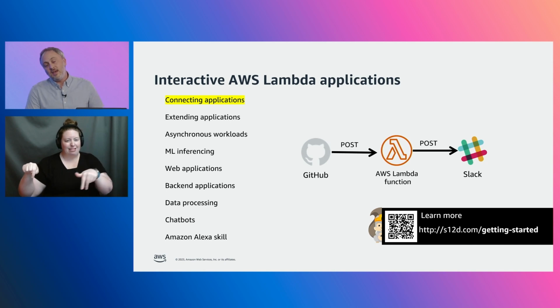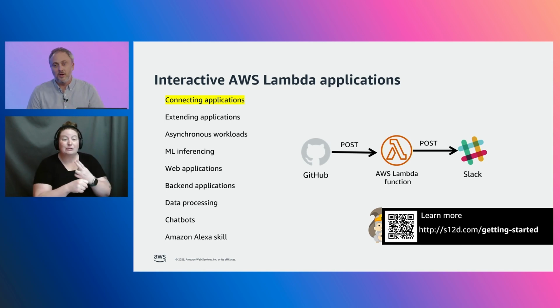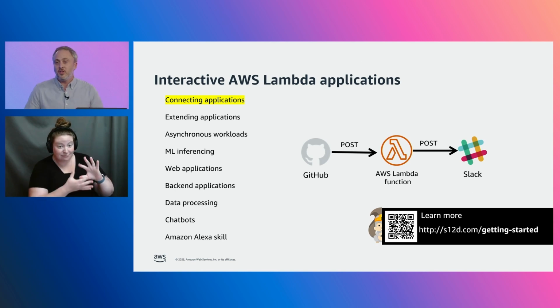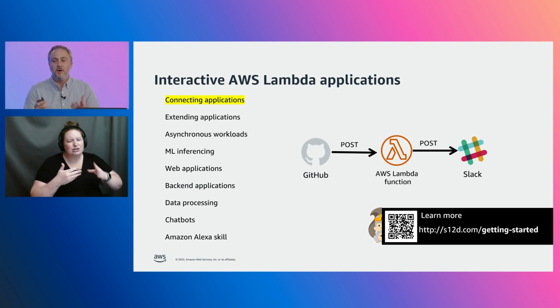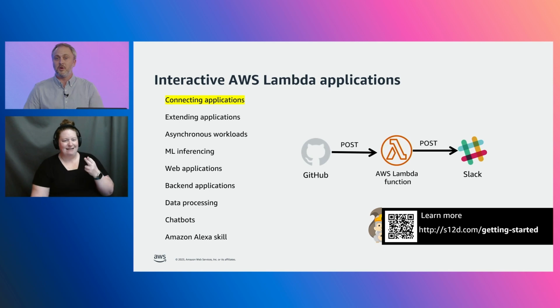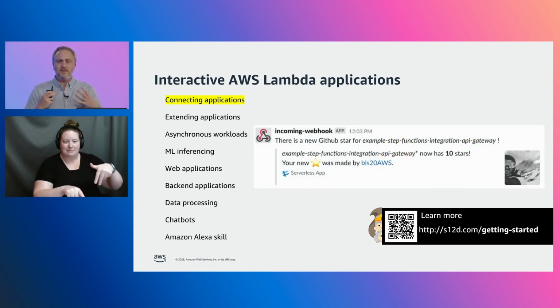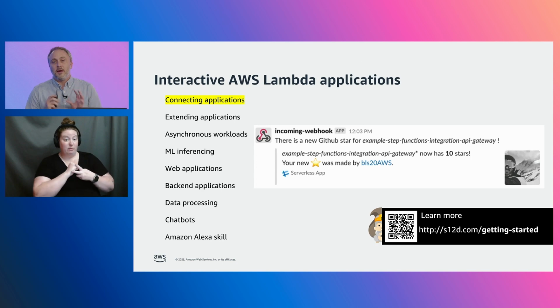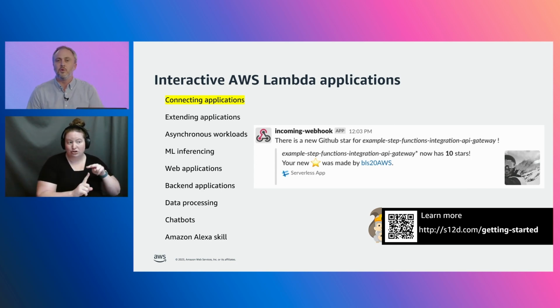And there's actually an entire blog series on this, which uses SAM, as Eric was talking about earlier on, and takes you from start to finish with all the code available in GitHub. So this is a great place to get started with building out synchronous, interactive Lambda-based applications. What this little application does is whenever you star a GitHub repository, it actually posts some information about that event to a Slack channel, so you can keep track of the engagement with your various GitHub repositories, right? And here's an example of what that Slack message will look like.